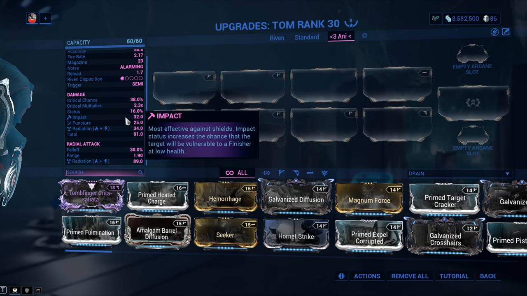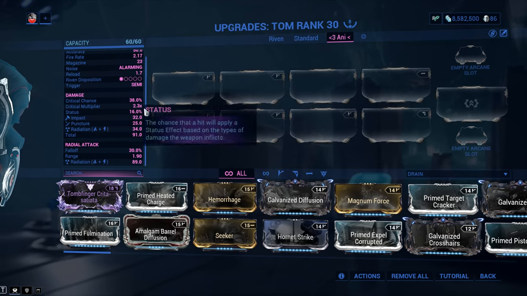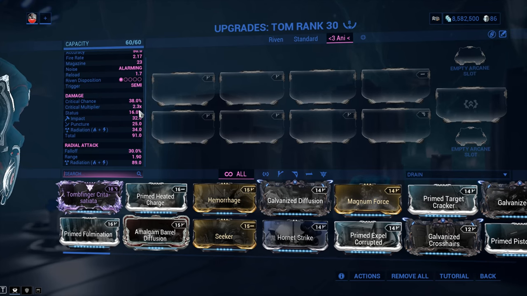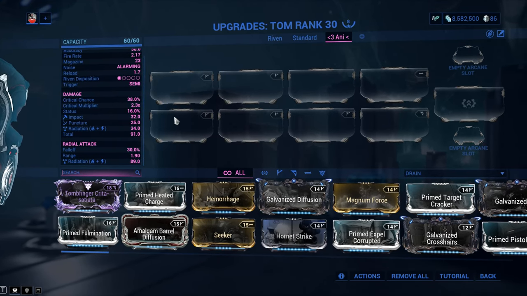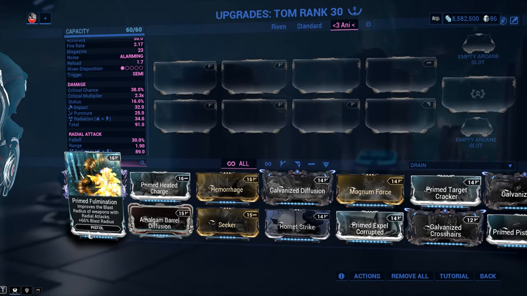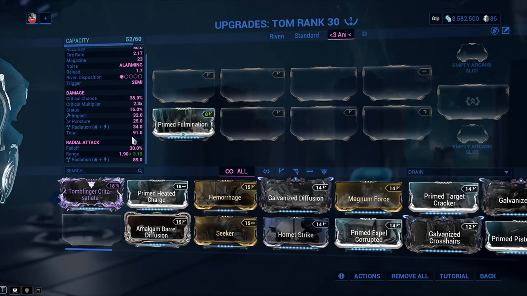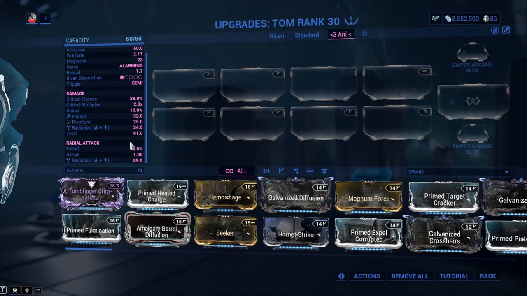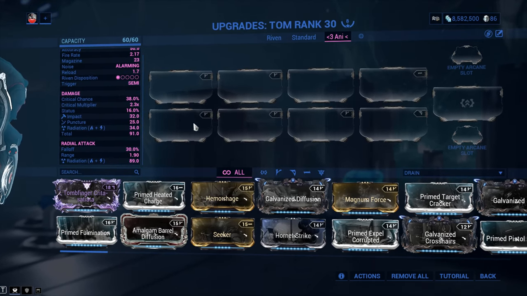Let's take a look at damage. Haha! Critical chance. 38% by default. That is absolutely bloody nuts with 2.3x critical multiplier. Status is on the low side, only 16% impact, puncture and radiation damage. Now, the radial attack, as you saw, is 1.9 meters, so sadly, Prime Fulmination only brings it up to 3.15. It's not really worth it, and the falloff, thankfully, is small at 30%.